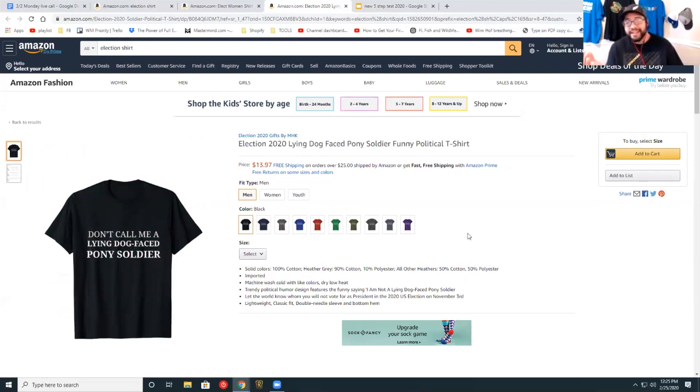But it's selling, and this is the type of thing that you can do around politics: just take the saying and put it on a shirt. I would suggest adding some red, white, and blue, some stars, some stripes, like the American iconic things, and a little bit of a design tip: push it towards the top of the design so it's nice and close to the collar, so it actually feels like you're wearing it on your chest.